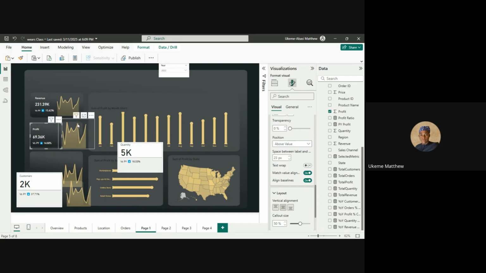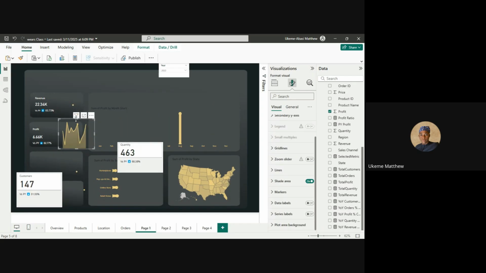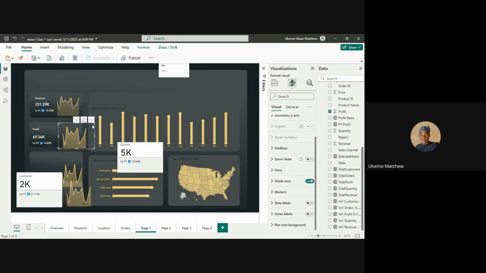Please ensure you align everything perfectly, just like mine. We selected something. All right. Now I would have this here.